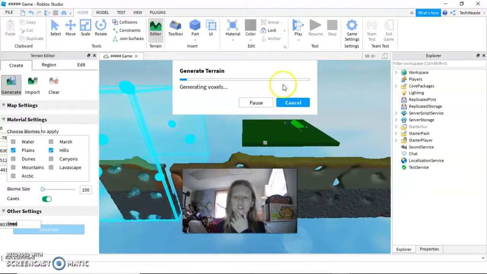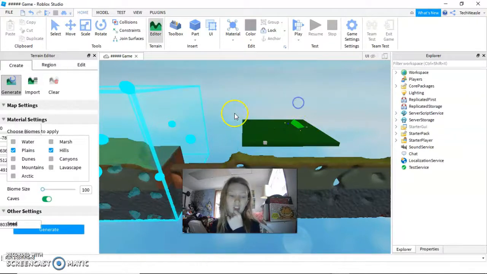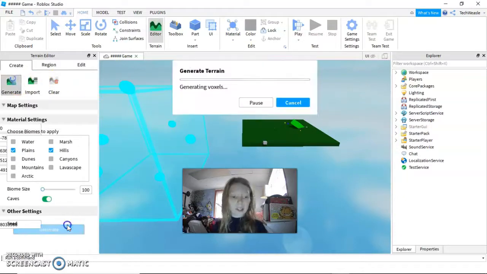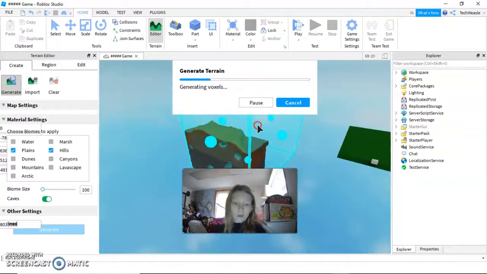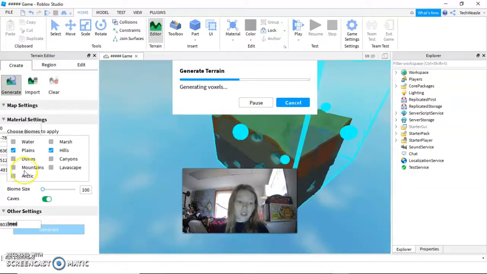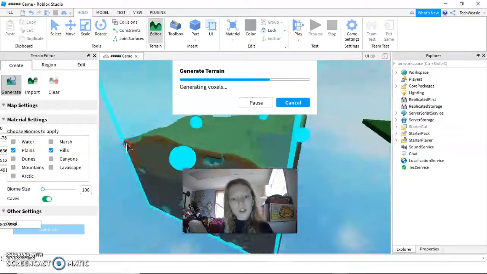I think that works. I'm gonna generate that. I'm actually gonna cancel that. I'm gonna clear all terrain. I'm gonna try that again now that there's not all that. And after a bunch of overcomplication, there it is. Also, I had caves on. I couldn't really change it because my menu is all messed up right now. But here we go. A cube.